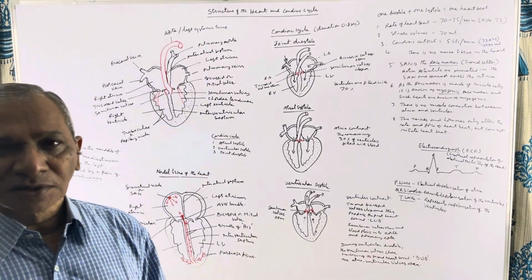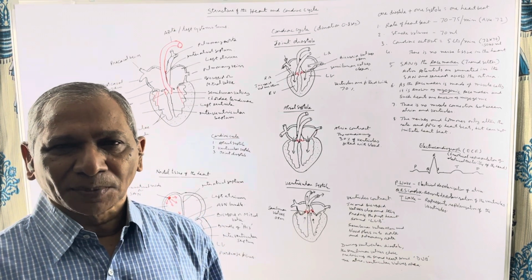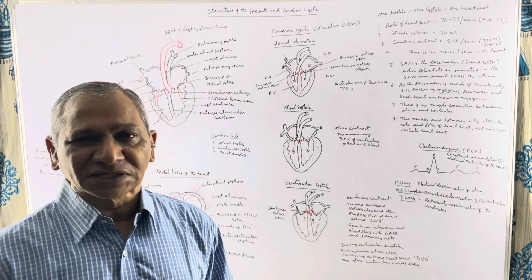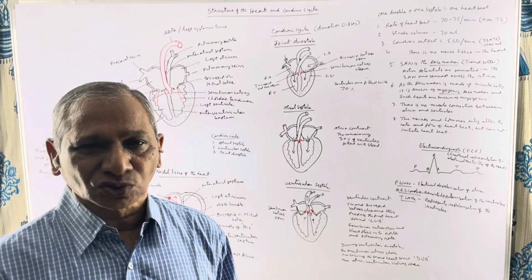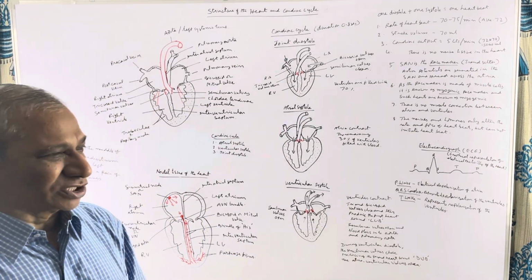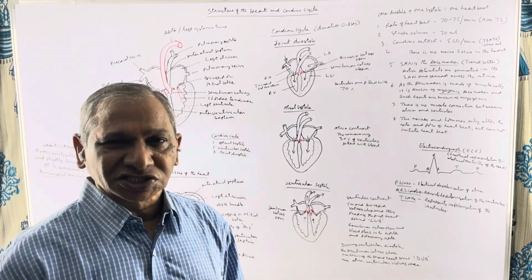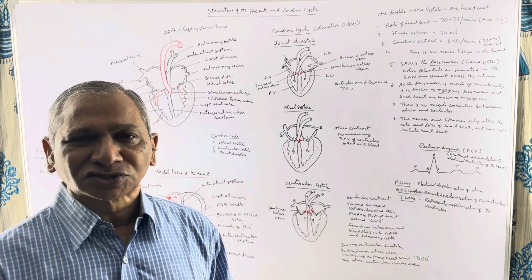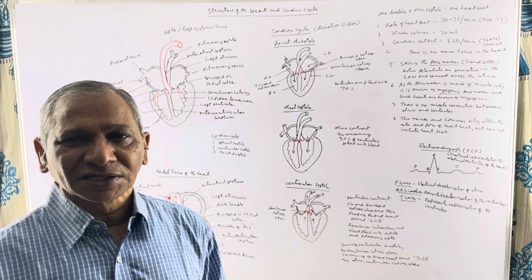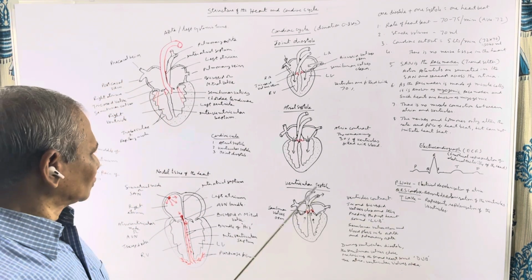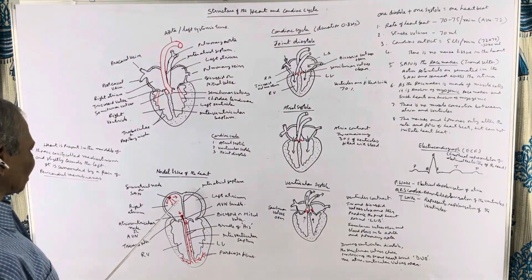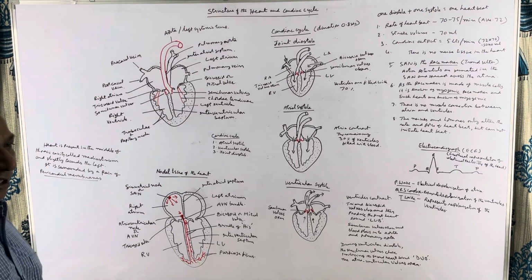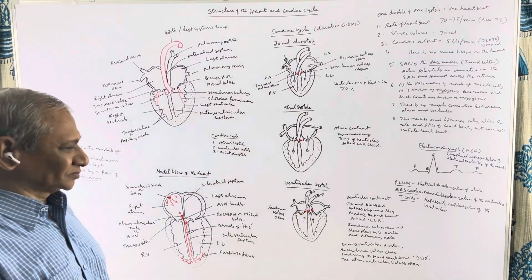It is made of muscle fibers. So, the pacemaker is known as myogenic pacemaker. A pacemaker made of muscle cells is known as myogenic pacemaker. So, in human beings, the pacemaker is myogenic. That means the action potentials are generated in the pacemaker itself. The nervous system has no role in initiating the action potentials. So this is the pacemaker. The action potentials generated in the pacemaker spread through both the atria, and as a result the atria contract.